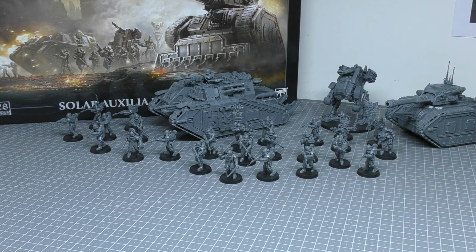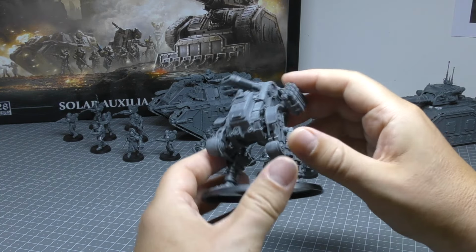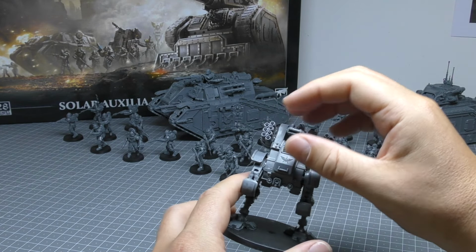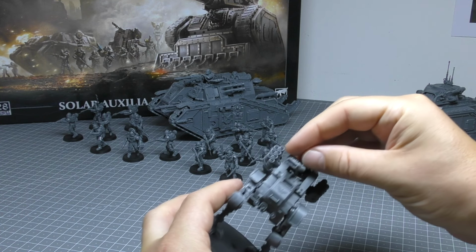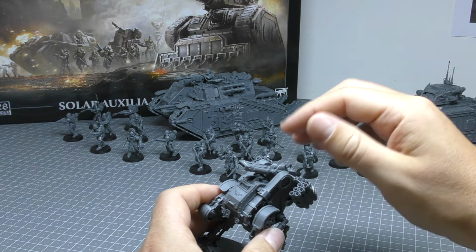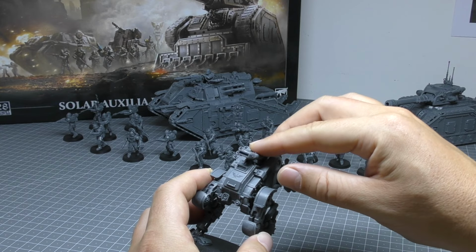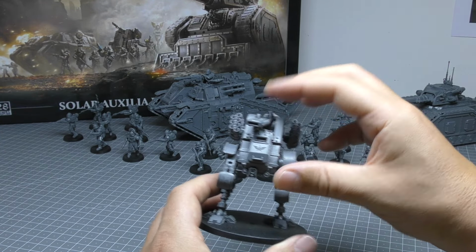And then the unit that surprised me the most was the Aethon Heavy Sentinel. I really like building this. I thought it's quite cool. I like the missiles that you can pop off and on and change them. I like this top gun that, although it's not got the best firing arc, you can aim up or down quite well, and it fits in there quite snugly, so you've got some options of moving that about if you wish.